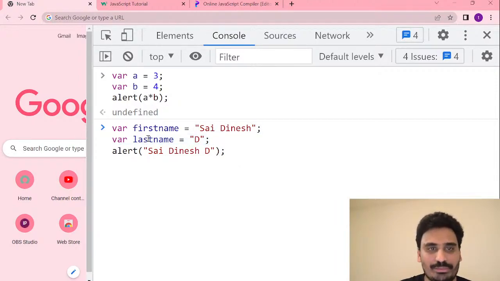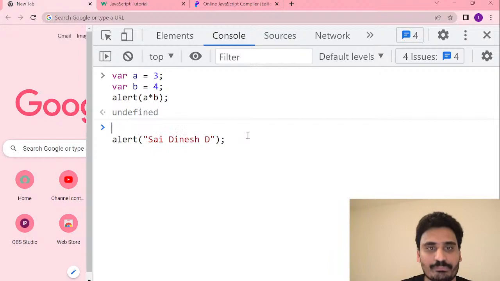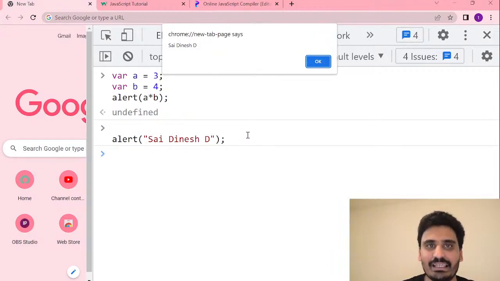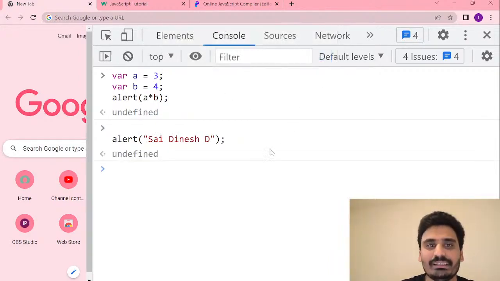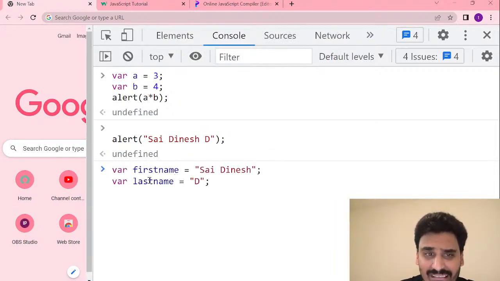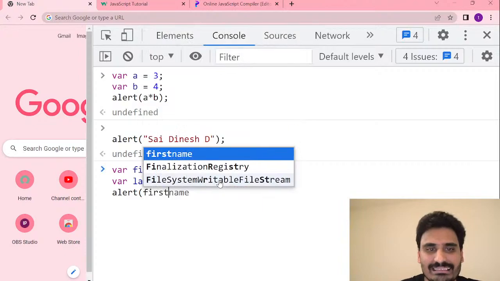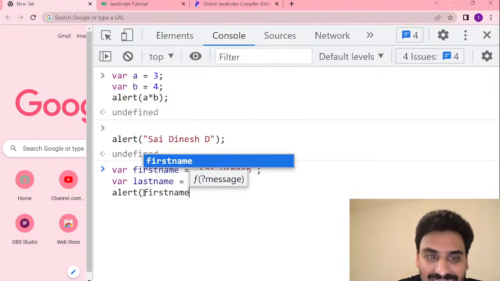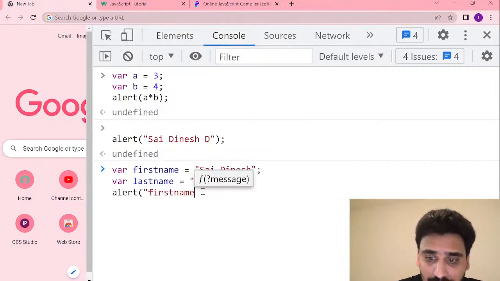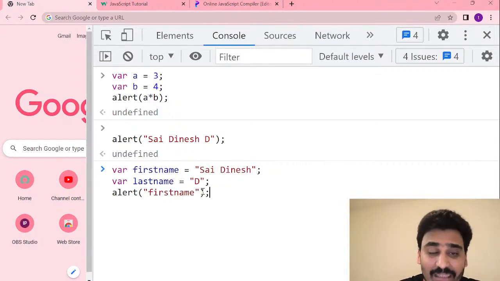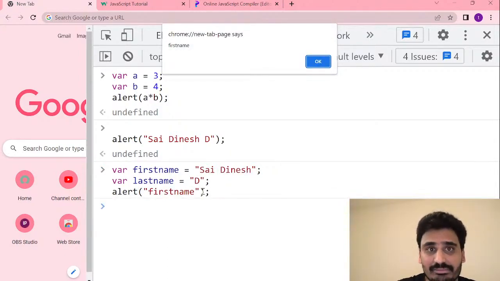If I don't write these two statements, if I just press enter, I'll just get the exact name. But the first name, last name will be varying, right? Because of which we have declared the two variables in which we are storing Sai Dinesh and last name as D. And then I'll alert. So first name. If you write it in double quotes, what will happen? It will print first name directly.